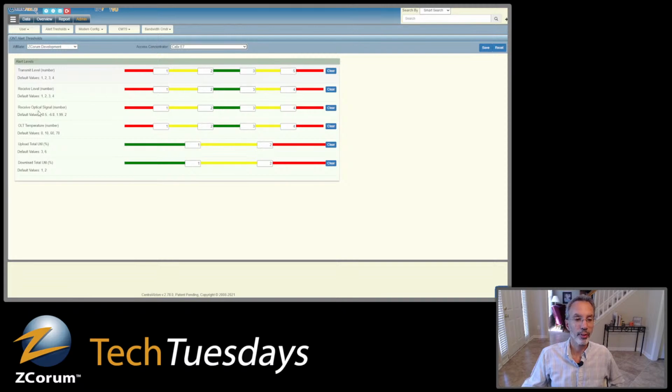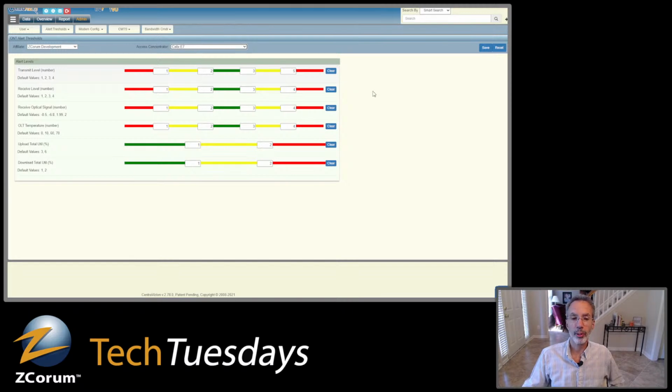And here, you can see that these were the default values we were seeing. These are the system defaults that we're receiving for receive optical signal number. But on this particular screen, I've overwritten that to 1, 2, 3, and 4. And when you're on these OLT-specific default screens, it does not affect these numbers. Over here, you always see what the default is globally, whether that is our system default or something that you entered on the prior screen that would be for all access concentrators. So you've got your global defaults that you can enter for all access concentrators, then you can go specifically for a device access concentrator here.